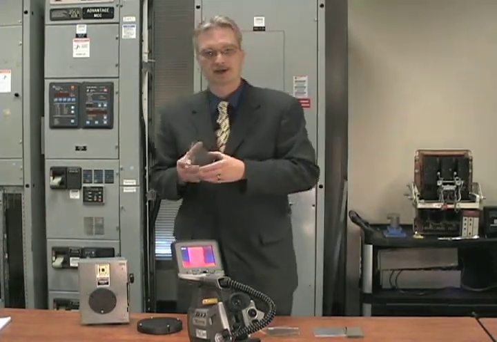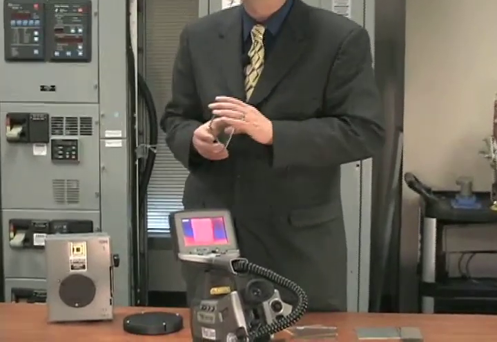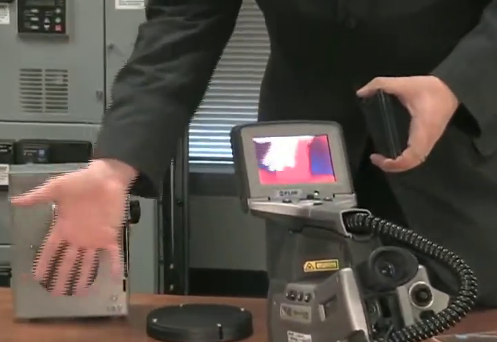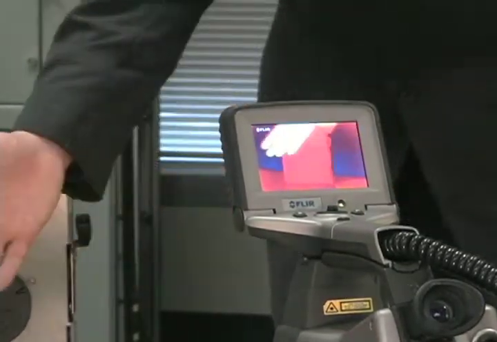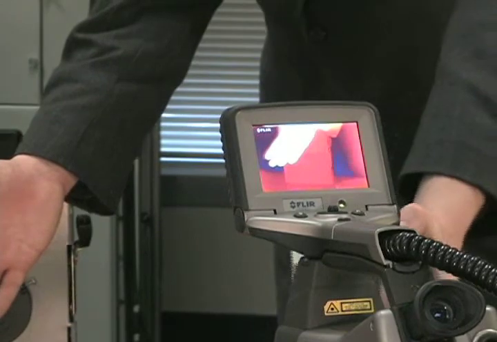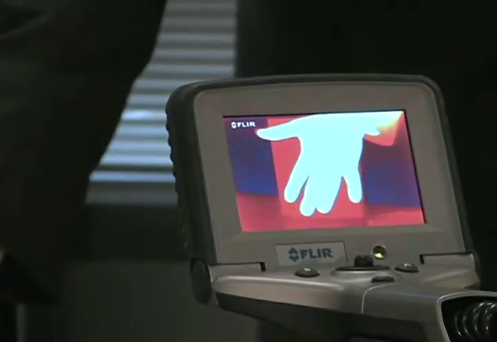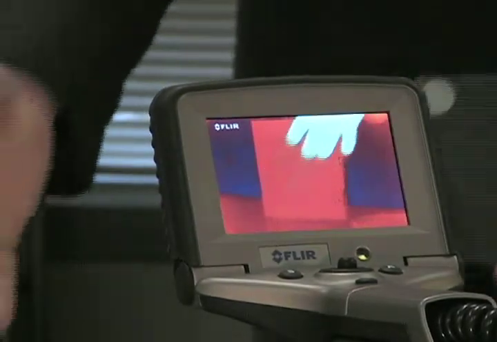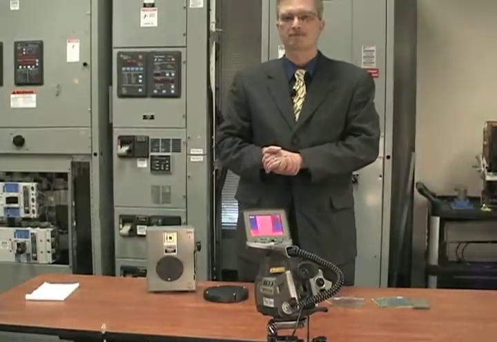And the infrared side of the spectrum, infrared light that we use for maintenance today, commonly referred to as long-wave infrared, is coming over here to our camera at the speed of light. Now what we're going to do is just take this same piece of glass and place it in front of the infrared camera. At this point, you can see that the infrared light from my hand does not penetrate the piece of glass. So infrared light, although similar to visible light, does have some differences.